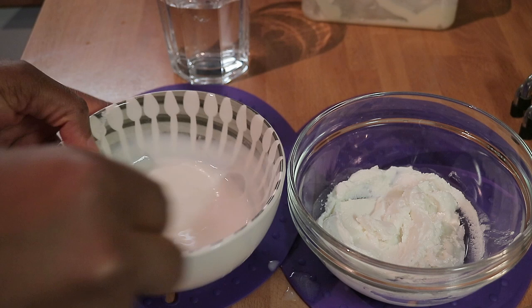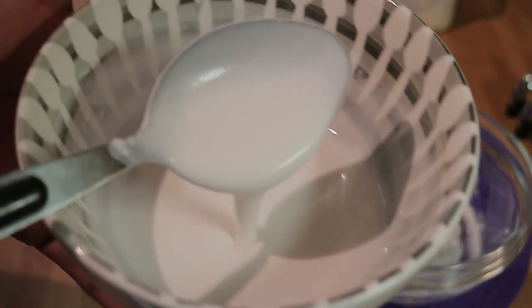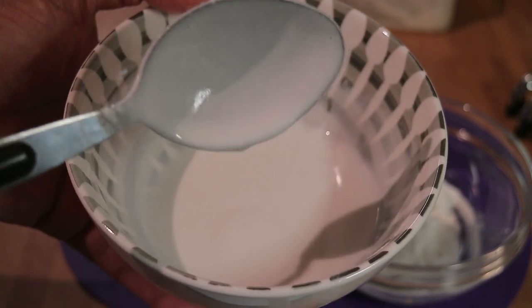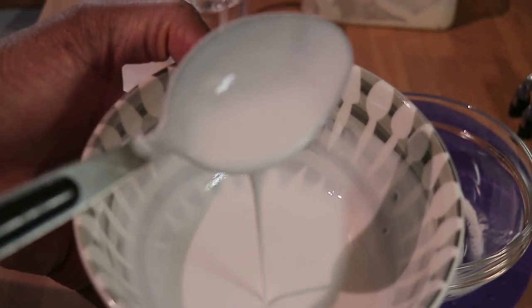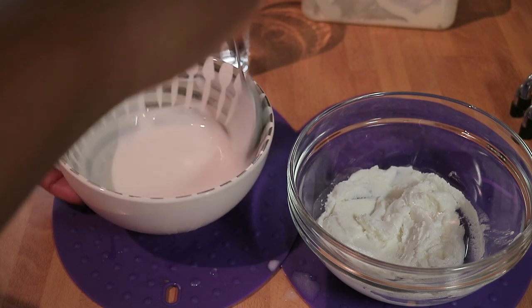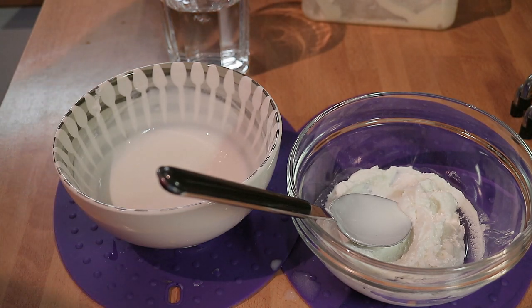Okay, it looks like we have what we need now. Look at that. Can you feel it? You can see that the thickness of the fluid still covers our spoon. The spoon does not run out clean. You see? It's flowing, but our spoon does not come out clean. So this is it for this part. I'll do the same for this one, and it will be the actual making stage, okay?